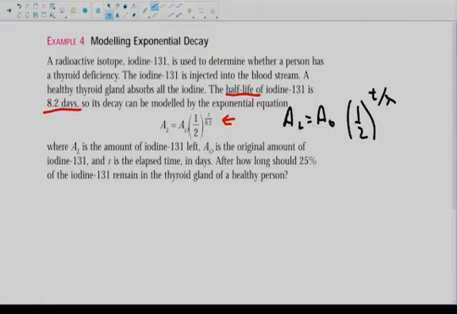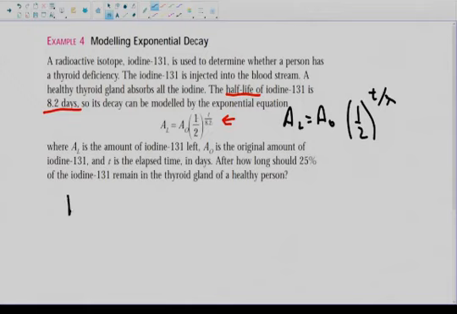So again, if you did a table of values, your X column would be going up by 8.2, but we need it to go up by ones, so that division by 8.2 just makes that happen, okay? I want you to notice what the B value is for half-life. So does it make sense that B equals 1/2 when we're dealing with half-life?